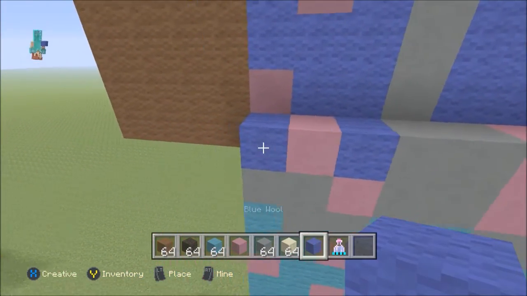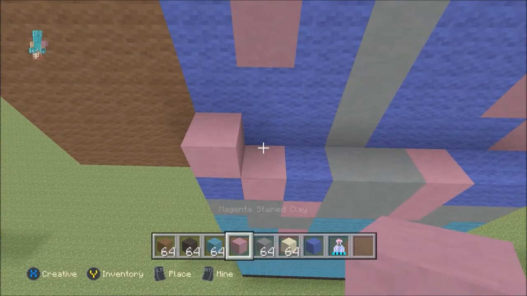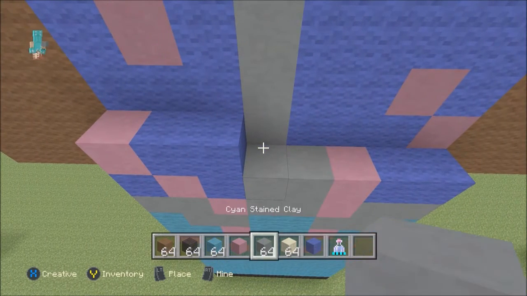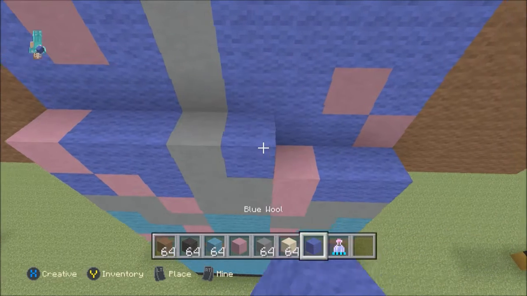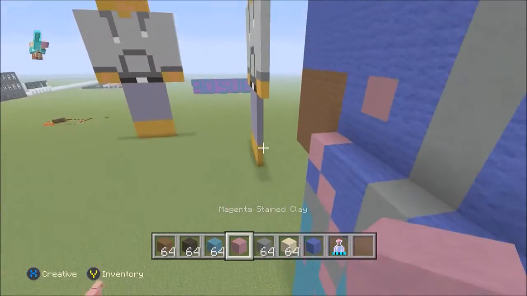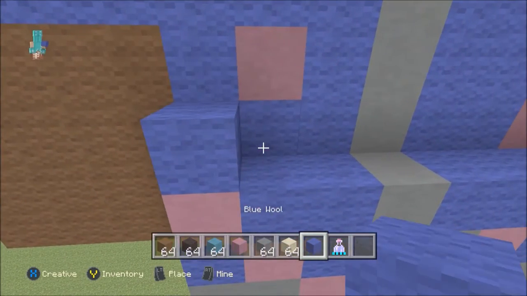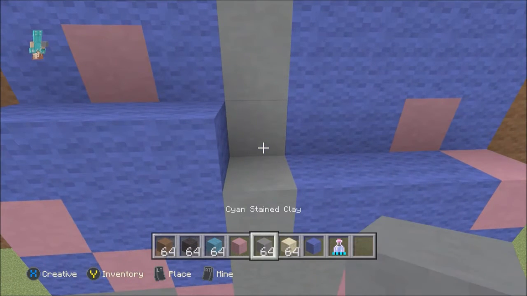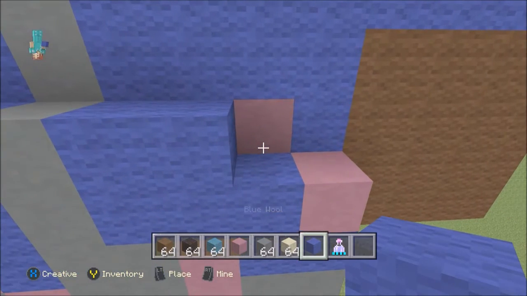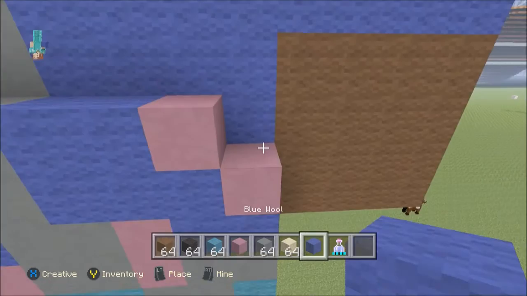So the next row, everyone, what you're going to be doing now is one magenta stained clay, then two blue wool, and then after one cyan stained clay, then three blue wool, then end of the row with one magenta stained clay. So now go to the left again, and what you're going to be doing now is three blue wool, so one, two, three, and then after one cyan stained clay, and then after one, two blue wool, and then after one magenta stained clay. And after on the end, you're going to do one blue wool finally.